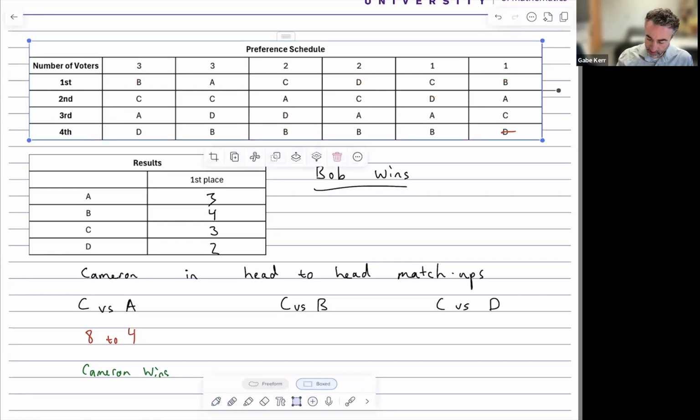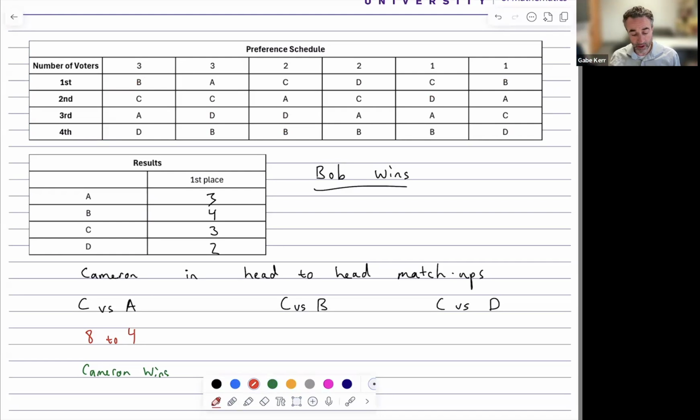Votes, and we'll come back and cross out the ones now with. So if it's Cameron versus Bob in the head-to-head, then Amanda and David are out. So we'll just get rid of them. Amanda and David don't matter in this head-to-head matchup. Okay, so now let's take a look.